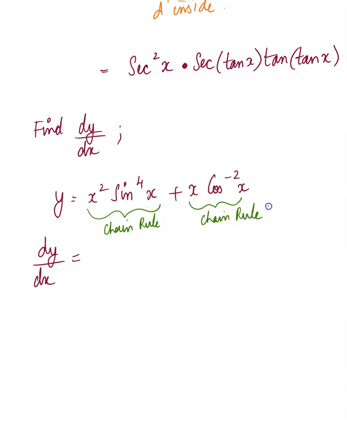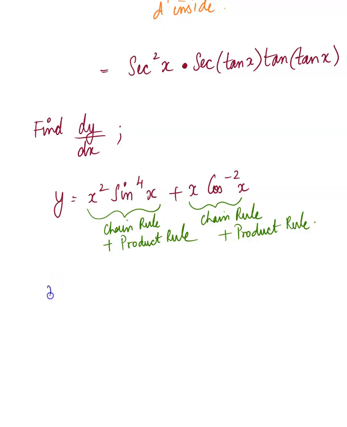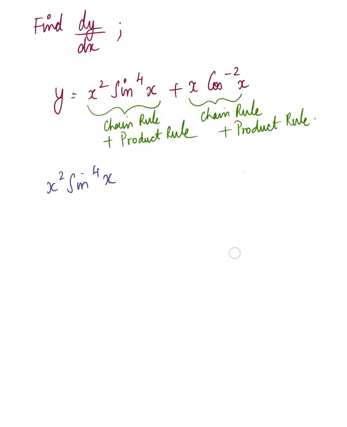But before you use the chain rule, you have to use the product rule, isn't it? So we have plenty of things to do here. So it's a chain rule plus product rule. Okay. So I'm going to remove that part here. Just for convenience, we can do them all in one shot, but again, only for convenience sake, I want to just look at the x squared sine power 4x so that you'll have a close-up, a zoomed-in view of what I'm doing. So that you can treat this as u and this as v. And the product rule, uv prime is u prime v plus v prime u.